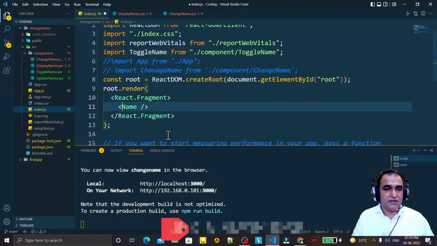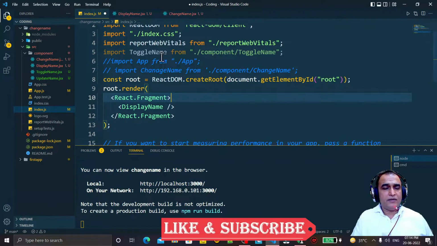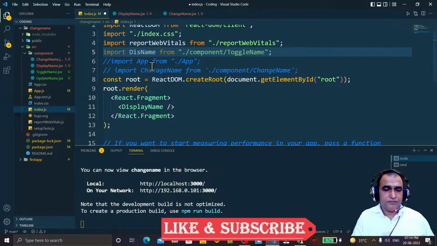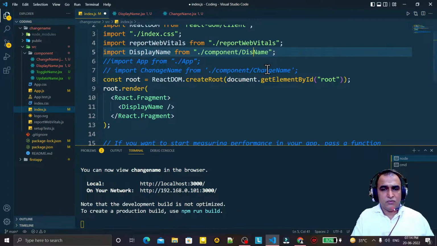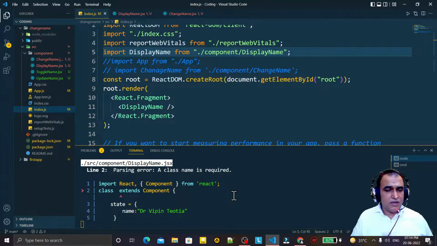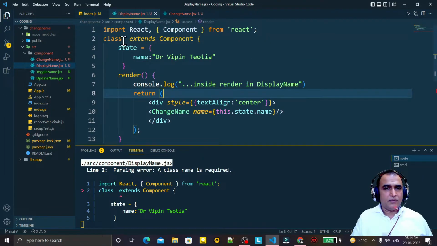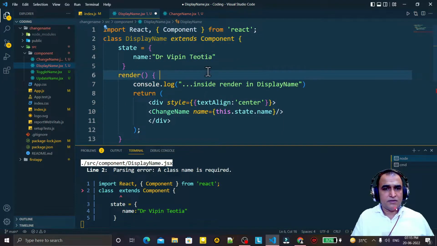Here I say display name and here I change display name. Here also I change the path to display name. Save this, and okay, we have not given the name, so we have to give here the display name like this.